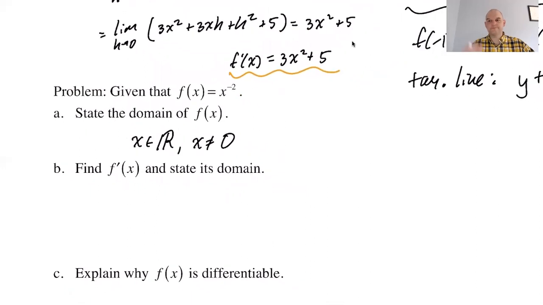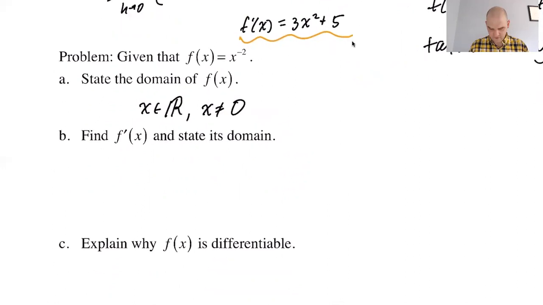Okay, so for this to be a differentiable function, when we find the derivative, the domain of the derivative needs to be all reals except 0. So the derivative can't exist at 0 because the function doesn't exist there. The real question will be, is there another place where the derivative doesn't exist? And we're going to find out.